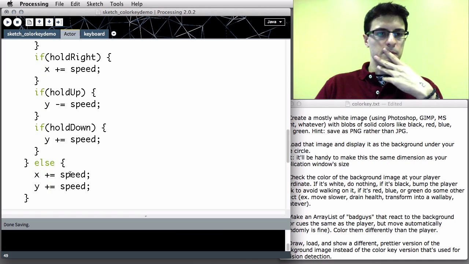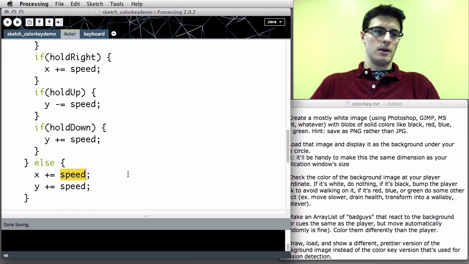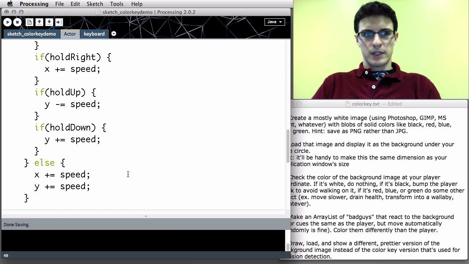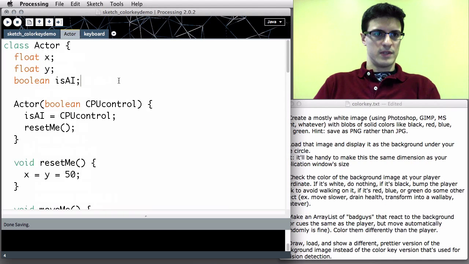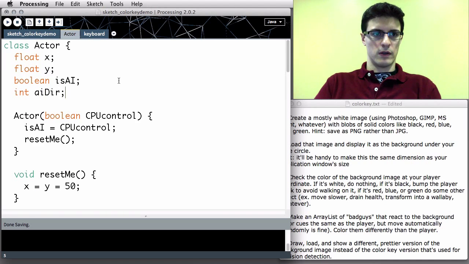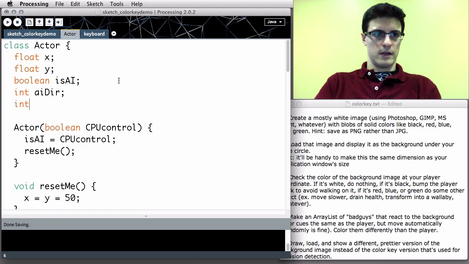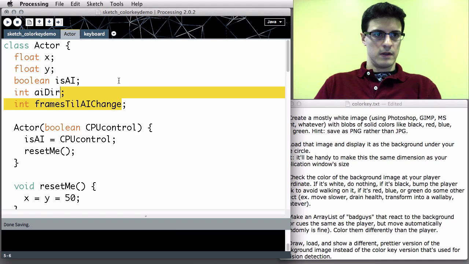Okay, let's see, how do we want to make the computer move randomly? There's a few different ways we can do this. One of which, let's just have it pick a random heading. We'll just have these variables live on it: AI dir and int frames till AI change. Okay.